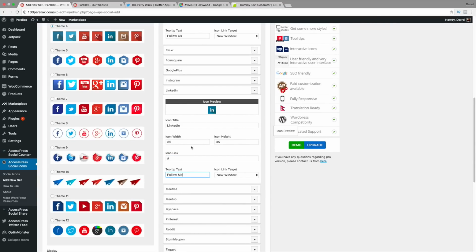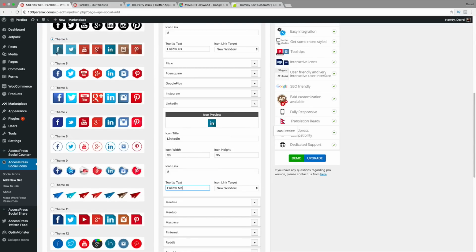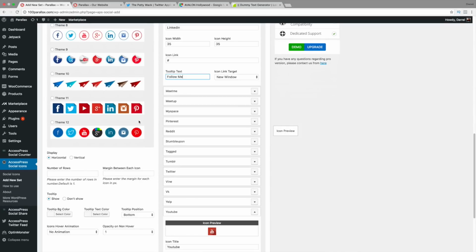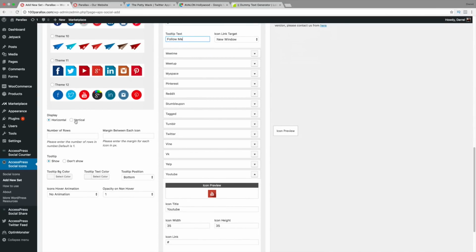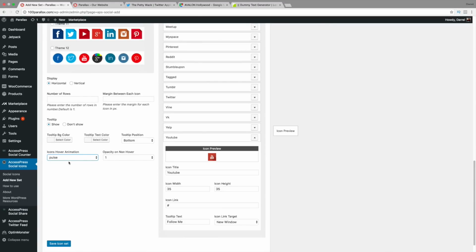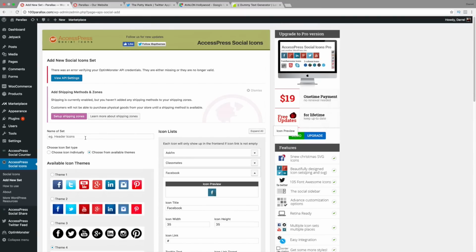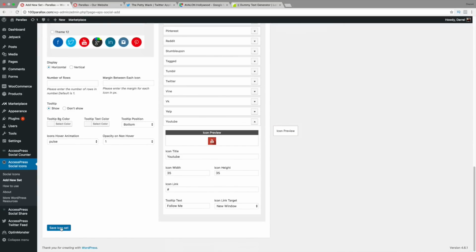All right. So we've made 3 icons. So we've made the Facebook, the YouTube, and we've made the LinkedIn. Now let's go ahead and save this and add it into our widget. You can also make this vertical. You can actually go through some of these settings right here. I don't want to go over too much of them. Actually, they do have a cool animation. Yeah, we got to do that. Yeah, I like that. So if you hover over them, it has a really cool animation. We also need to give this a set name. So we're going to do social 1 and scroll down and go to save the icon set.